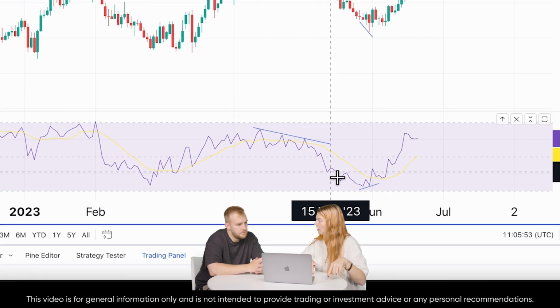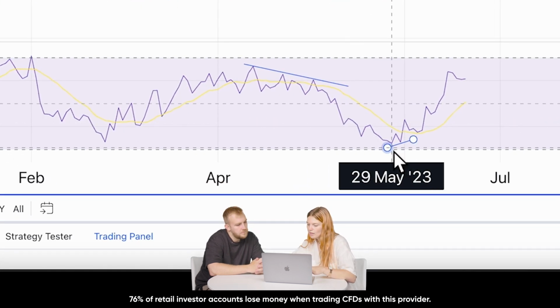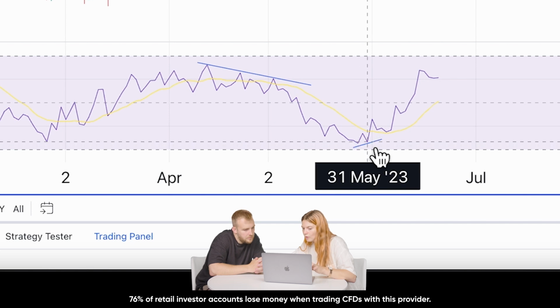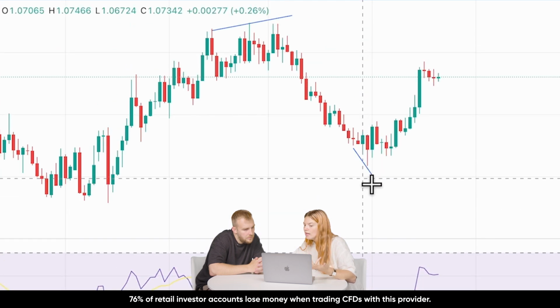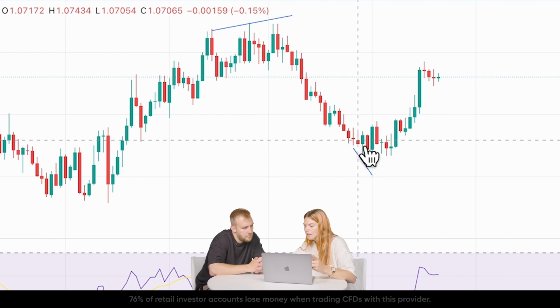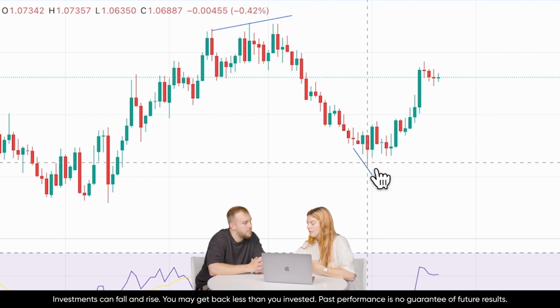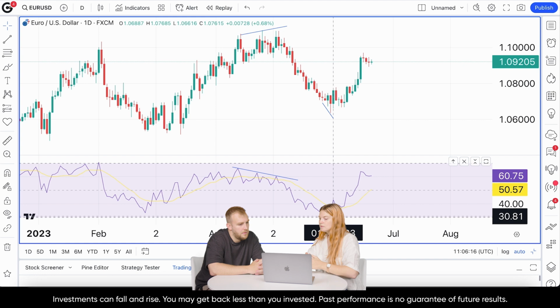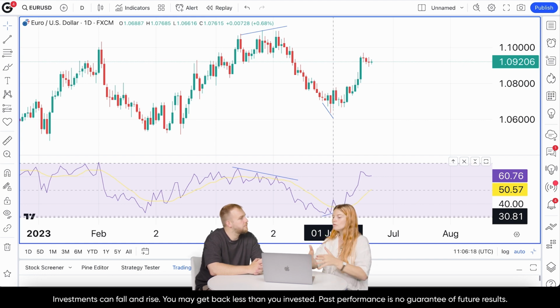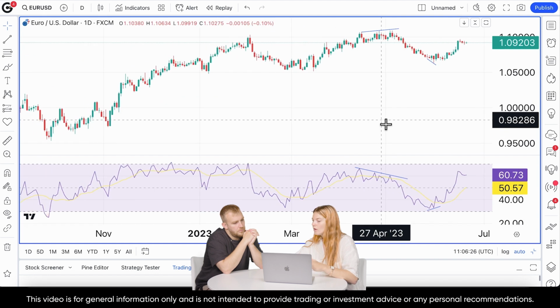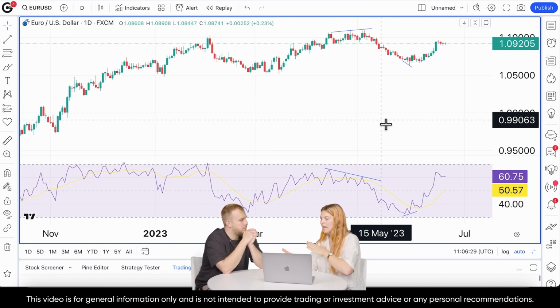And here, instead of looking at the highs, you're looking at the lows. So for example, here on the 29th of May, this is a shorter one, so it might be harder to see. But on the 29th of May, you had a low here, and then followed by a higher low on the 31st of May. If you're looking at the price, we had the opposite. We had the low on the 29th of May, followed by a lower low on the 31st of May. So same thing. The RSI was telling us this momentum is changing. We're kind of getting rid of that oversold condition. So we're turning upside. Price hasn't yet caught onto that, as you can see, and then we reverse to the upside. So that is a very good way to use the RSI, is this divergence and how it relates to price.